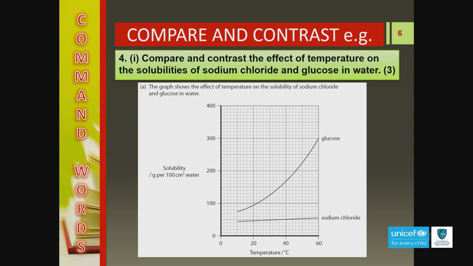Yeah, and just remember V for victory. What does each finger refer to? Especially for compare and contrast, the first finger shows that you have to write 1 similarity and 2 differences, or 1 difference and 2 similarities, but it should include at least 1. The second one is that there should be a linking word. What is the linking word? While. This is like this, while this is like this. While, whereas, but, however. These are the linking words.